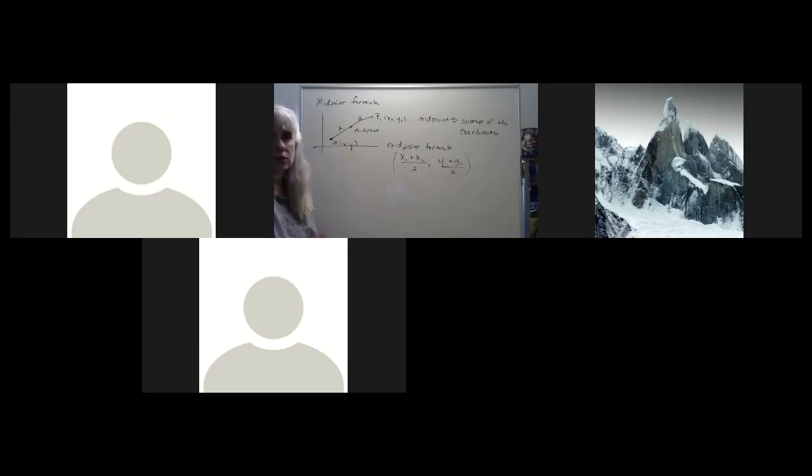One of the things you can do for chapter 2 is, because we have so many formulas in chapter 2, I would start making myself a formula sheet so that when you go to take your quiz, you've got it right there in front of you. You don't have to sit there and try and find all those formulas. So you should put the distance formula and the midpoint formula on your formula sheet.